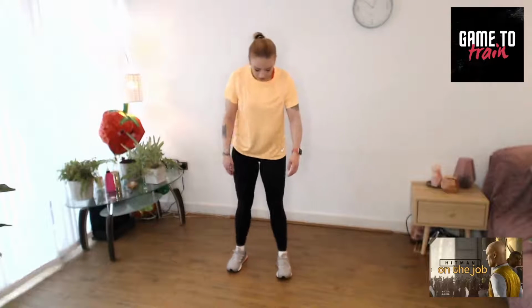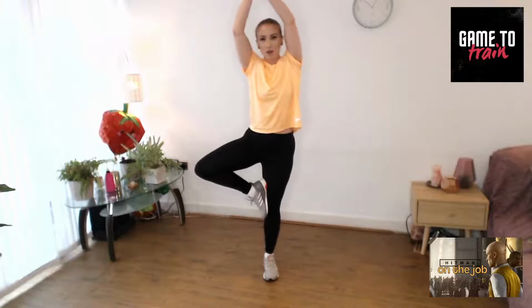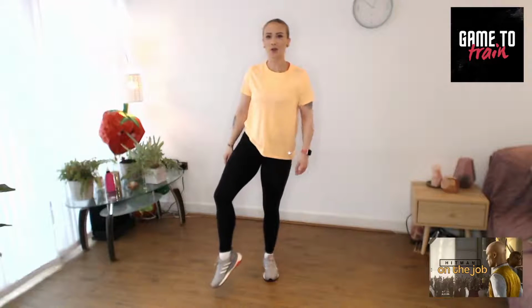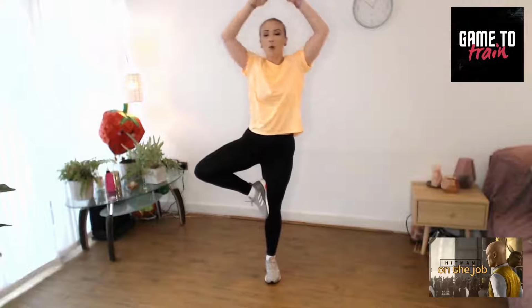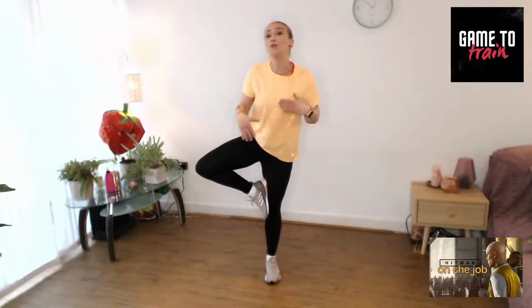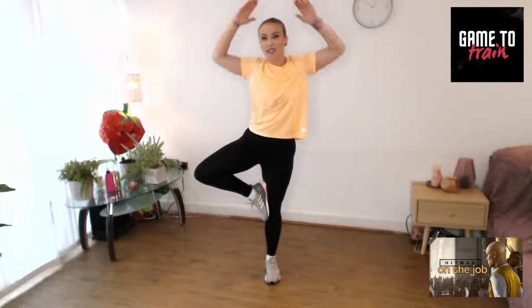You might remember he once dressed up as a yoga teacher. The move for yoga teacher, I don't mind which leg, try and switch, is this. It's a tree pose. If that's really hard, just do it with one leg, or just lift your leg off the floor and hold it, and then next time we do it, switch the leg. So when I say yoga, I want you to be boom, pose. What's going to be kind of funny is if we're doing some more movement-based move before that, having to suddenly be really still is actually quite hard.